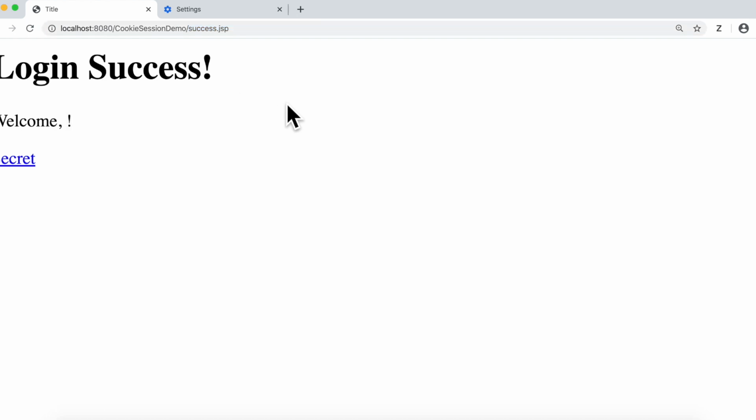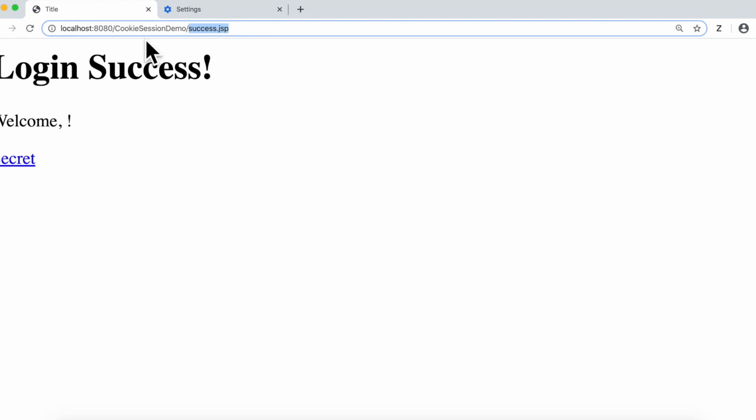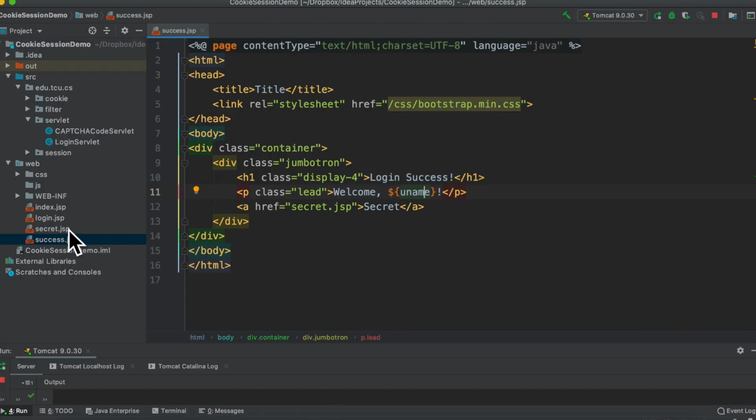But you're like, how can you prevent users from typing in JSP in this address bar? Okay, there is one way you can do it, and it's considered good practice. We move everything but index and login under WEB-INF. Now everything under the WEB-INF folder, this is a very special folder, cannot be accessed by the public.